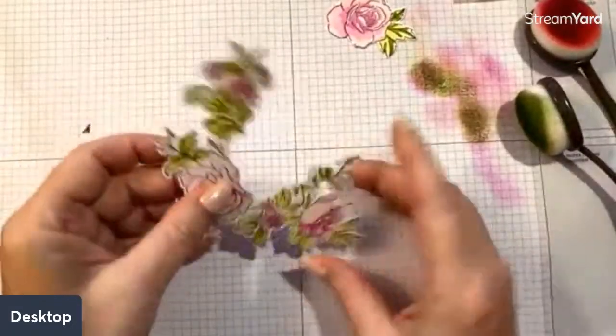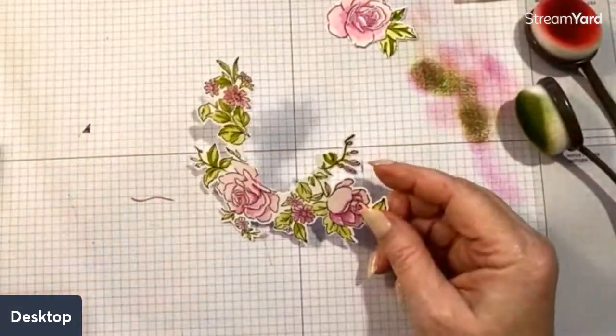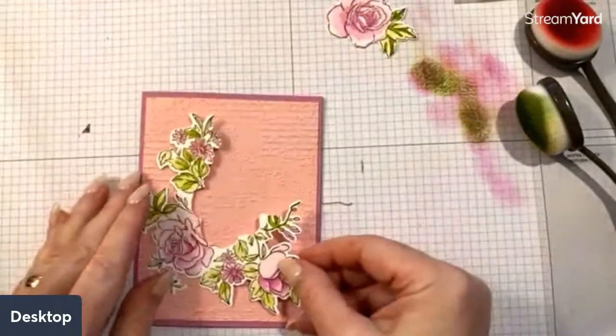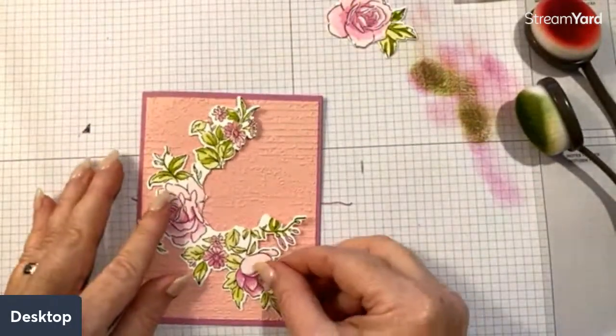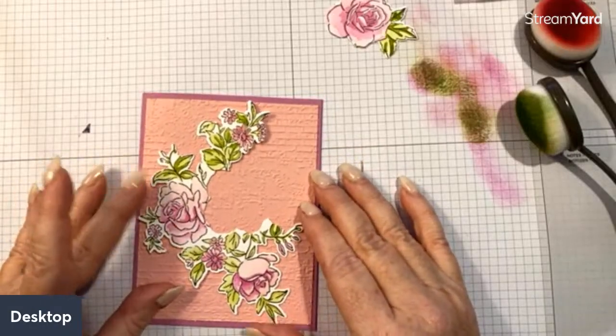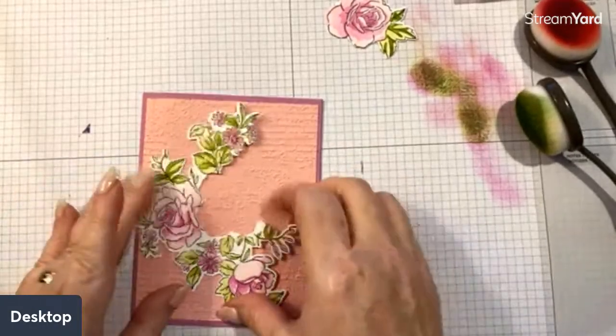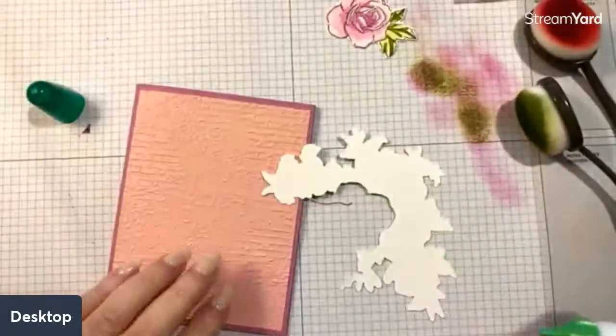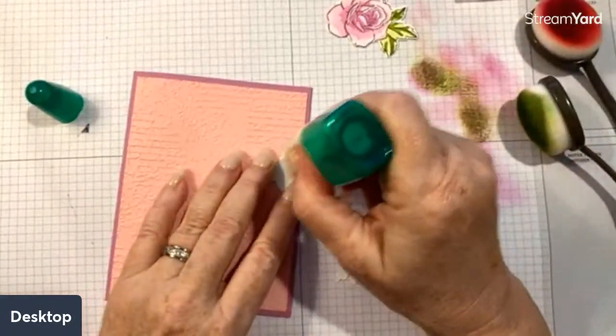Okay, so now that we have what we need, we are going to go ahead and adhere the flowers to the card front and just kind of decide how you like it. I think I'm going to go like that. And I'm going to use my wet glue because I'm adhering to something that is embossed.